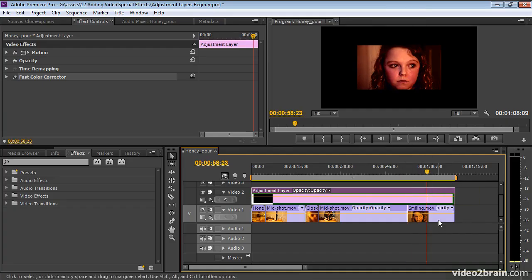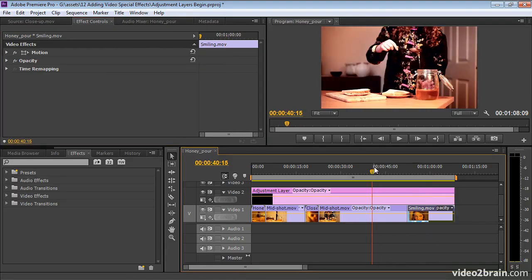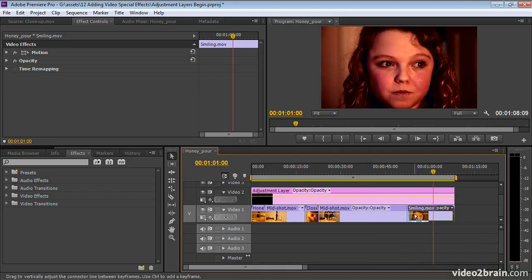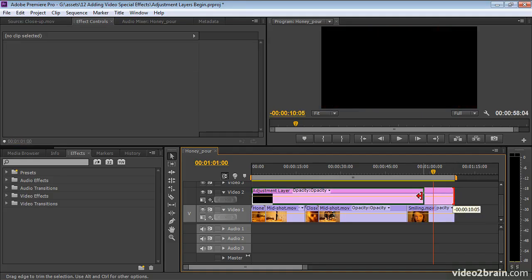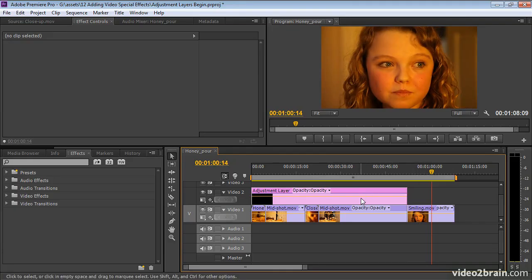You can see here I've got my scale adjusted on that clip. I'll just reset that so you can see it full screen. So the upside with adjustment layers is they allow you to apply an effect to multiple clips with a single segment on the timeline. And by trimming and adjusting where the adjustment layer appears, you can adjust which clips are affected by it. So for example, if I did not want this last shot to have the effect applied, I can just trim this back. And now I'm seeing the unmodified effect because the adjustment layer isn't in front.